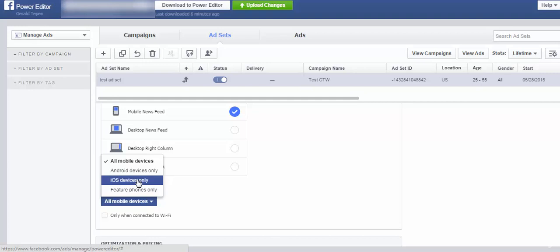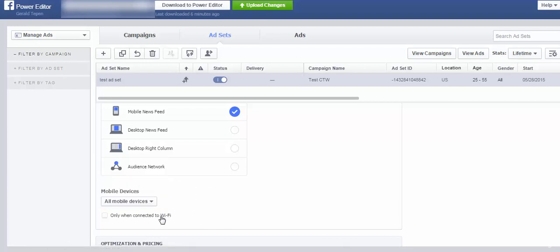You can target that again. I'm going to mention this again: split test everything you try. If you lump it all together, you're never really going to know what's working the best. So this would be one of those things where I would set up two ad sets, one to iOS and one to Android.